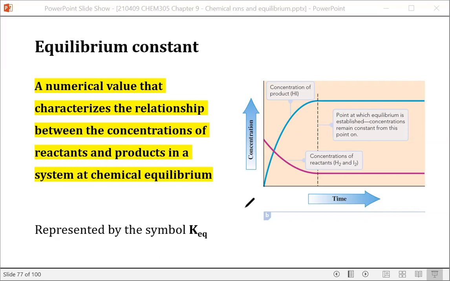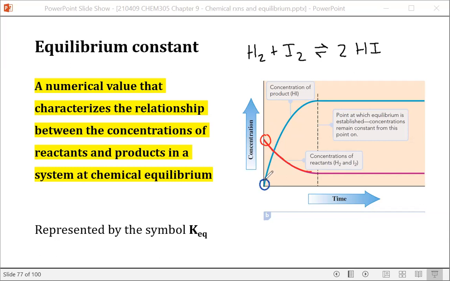So shown in red for the following chemical reaction, H2 plus I2 makes 2HI. Shown in red is the concentrations of the reactants, H2 and I2. So in a chemical equilibrium reaction, at the beginning of the reaction, you have a high concentration of reactants. You're just mixing these two together, so there's lots of them present. But as H2 and I2 are converted into the product, HI, the concentrations of H2 and I2 decreases, which is shown here. As that is happening, product is being made.